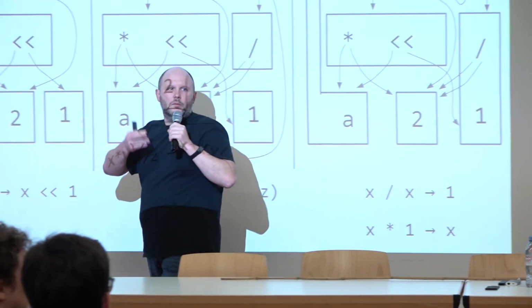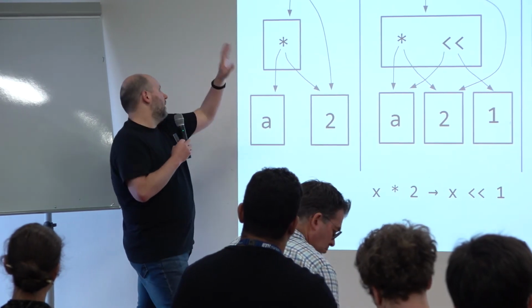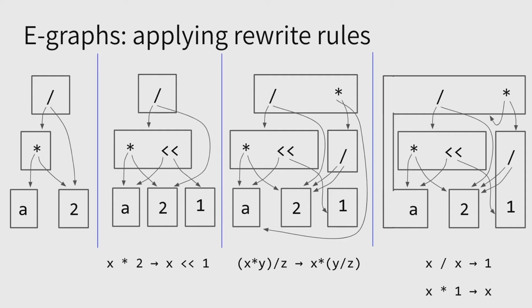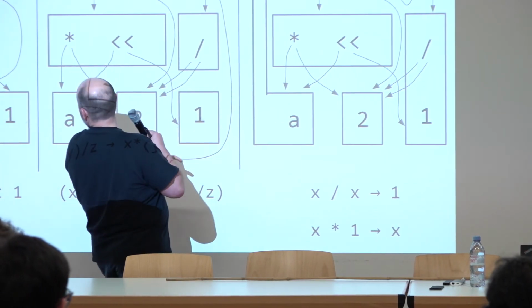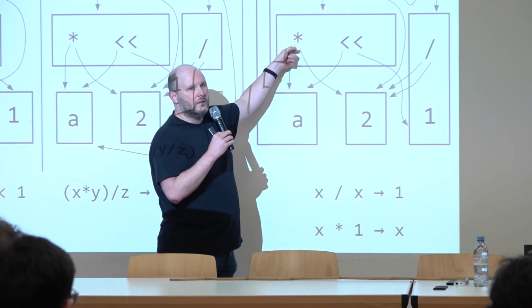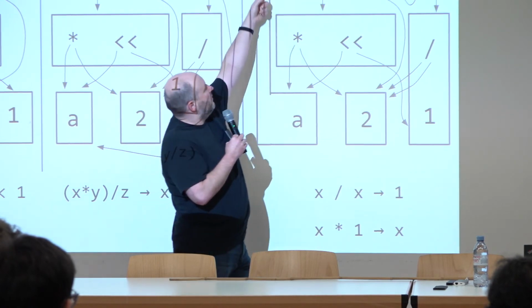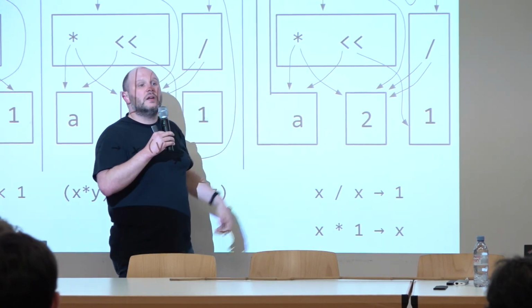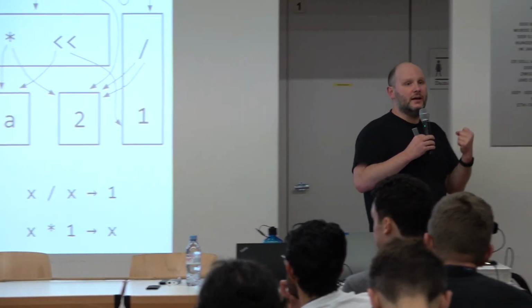Right? So suppose, for the sake of argument, I added a times 2. I got back eClass 1. And then I also added a times 2 over 2, and I got back eClass 2. Then I turn the crank, and at the end, this one will still be 1. If I extract from it, I'll probably get, I don't know, a left shift 1 or something. And this will be eClass 2, and if I extract from it, I'm going to get a. So for each thing I added, I can extract from its eClass whatever the cheapest version of that term is.